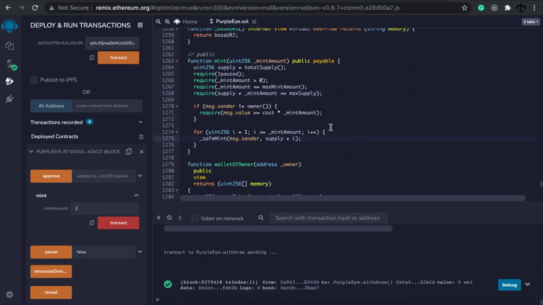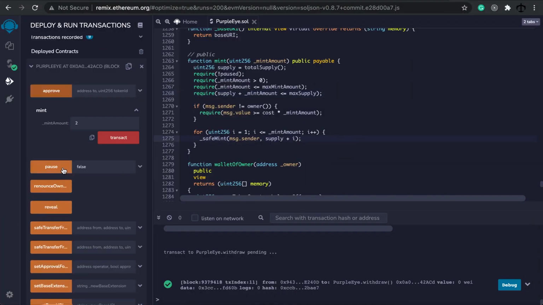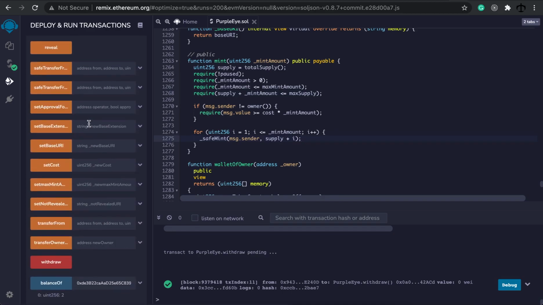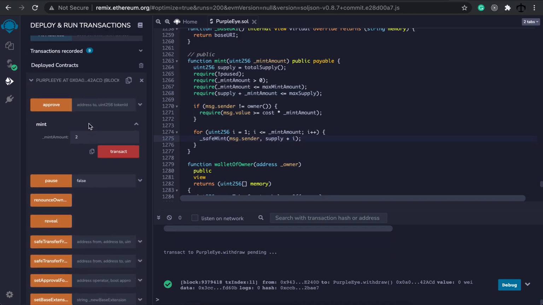But if we go back, you now see that this is your control panel to work with your smart contract that's live on the actual blockchain. Although this is the Rinkeby test network, we can still see that this is live and it's interacting with the smart contract that's existing on this blockchain.